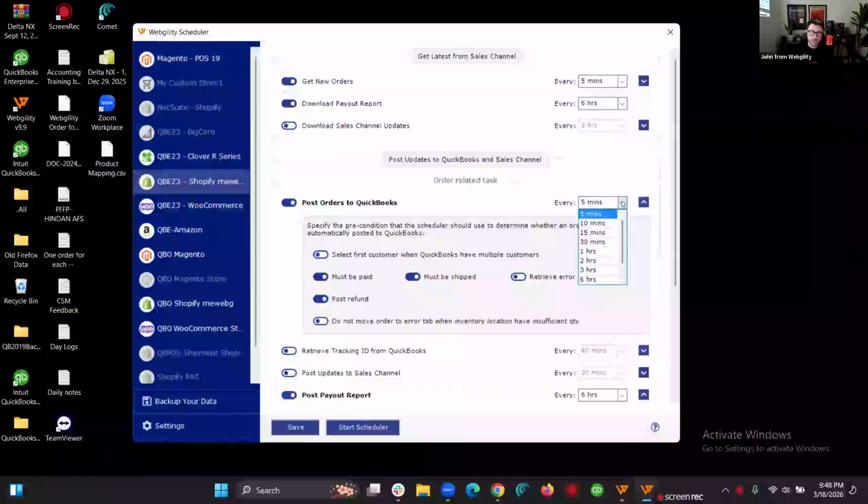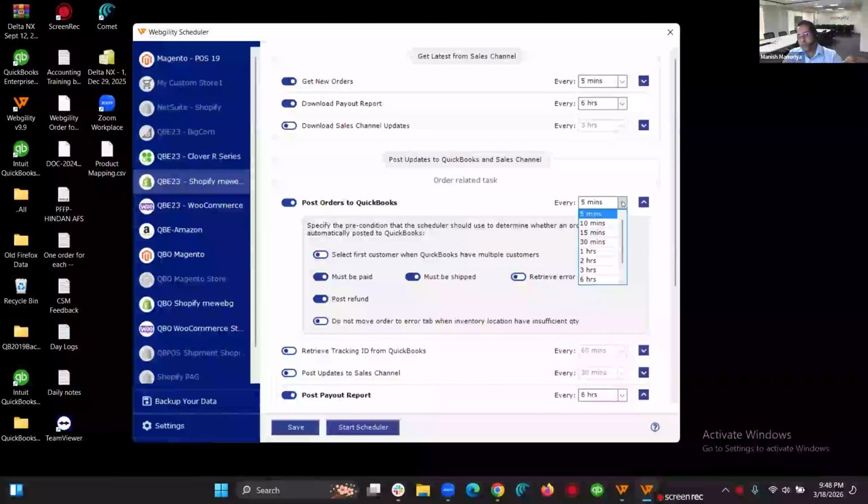We'd all love a reality where sync is as real time as possible, but unfortunately, when we're all using computers that might not be cutting edge, like government quality in terms of how fast things go, you generally have to make some compromises to make sure that it's getting through all that information before it tries to complete the same action again. So, best word of advice: start with a little higher and then work your way down. Yeah, it really depends on your system configuration preferences and your workflow requirement, how soon you need your online sales orders in your accounting system.